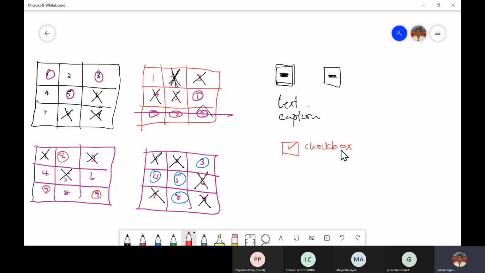Now, Moyanta thought about the checkbox, but something tells me y'all are forgetting something very, very basic that can be used. We could have also put in an input box, and then you could input an X or an O, and then you could put a label there.